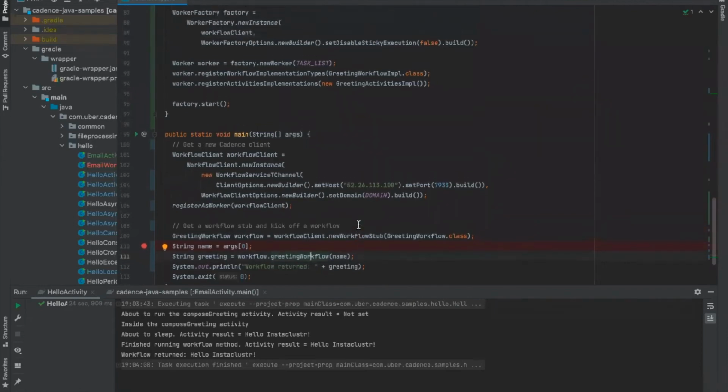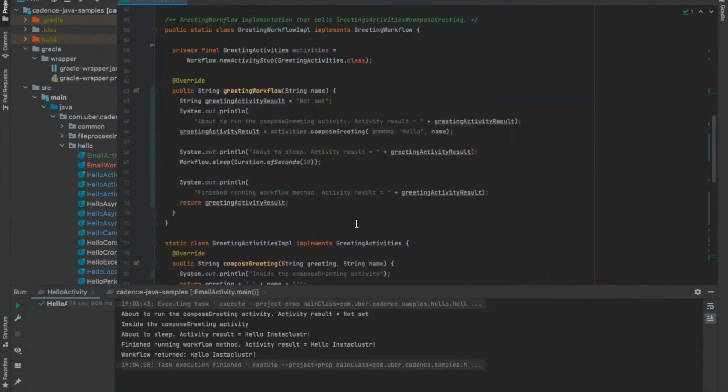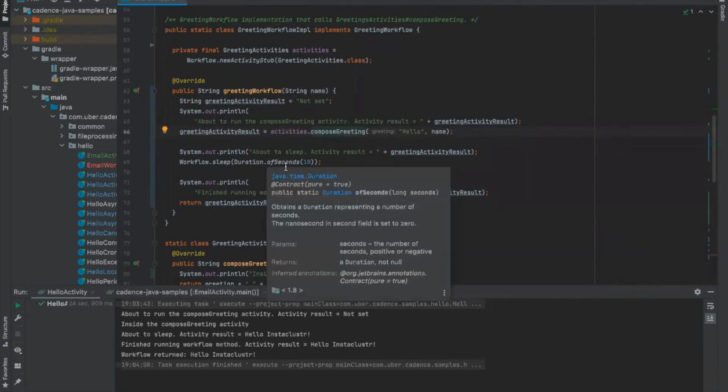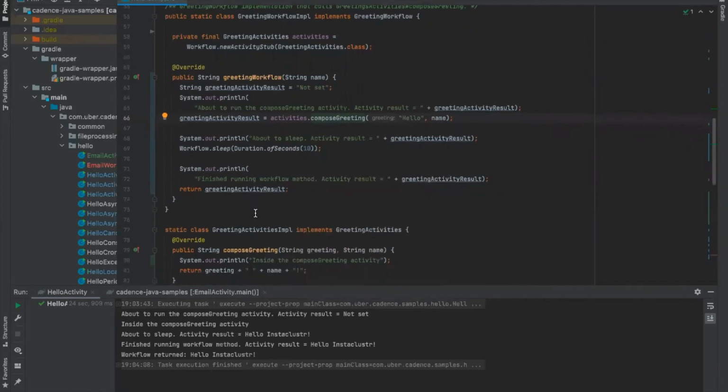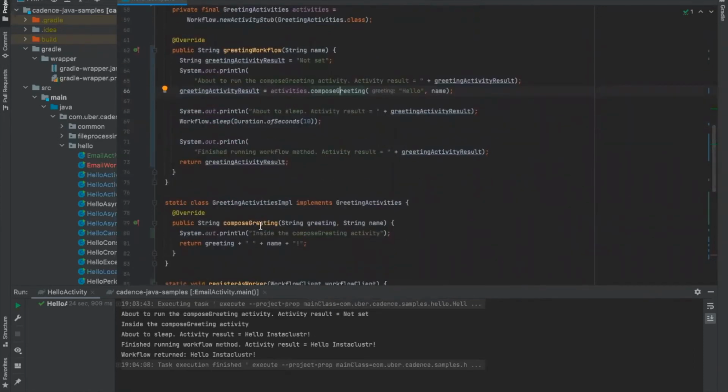So the workflow itself, you'll see, looks very similar to what we just looked at. It's pretty basic code. It just calls a single activity, compose greeting, and then sleeps for 10 seconds, and then returns the value of that activity. And the activity itself is just concatenating two strings together.